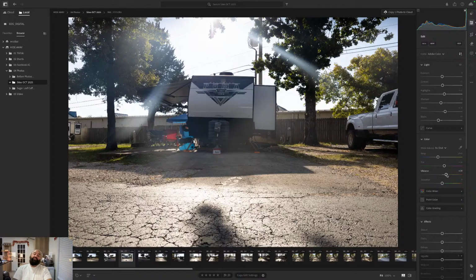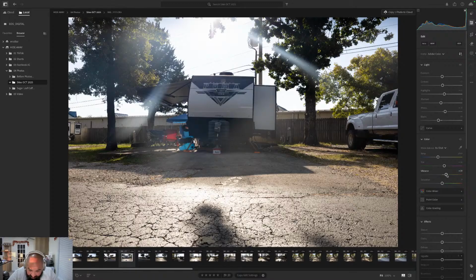Now, I will say this. If you're starting out, you definitely don't have to be doing all this. But if you've got some money, dude, it won't hurt to hire someone. If you don't want to do it, hire somebody. Have them come out and take professional photos. Somebody who loves doing this is going to take pride, kind of like what I'm doing. Let me see. Where's the edit button?